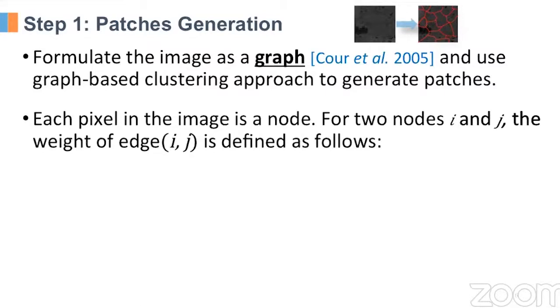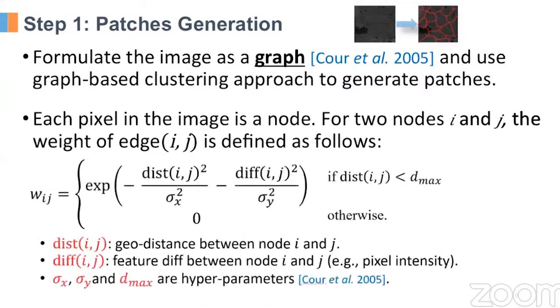For two nodes, i and j, the weight of the edge is defined using this Gaussian difference weighting function. Again, this is fairly standard. If you look at this particular weighting function, if the two pixels are close enough, and that's what's determined by d max in the equation here, then there is a weight attached to them. If the two pixels are too far apart, they do not really have an impact on each other. So the weight is 0. And again, this is just a standard function, where we follow precisely what Core and others have done.